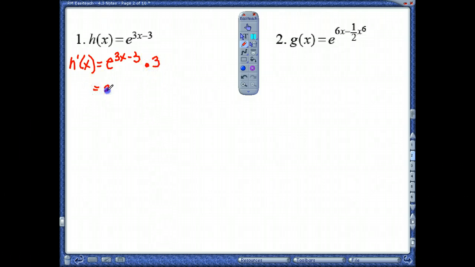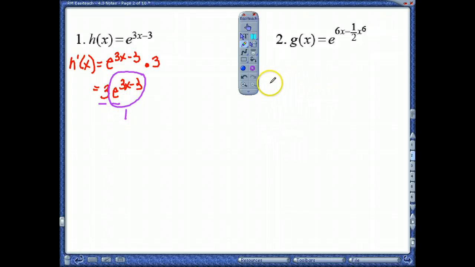Now, we don't have to fight the urge to multiply those together as much as we will when we have other exponents, or other bases rather. But when you're looking at your exponential, this 3 and this e, you can't multiply those together because remember your order of operations, you have to do powers first. So we would have to be able to simplify this first, and then we could multiply it by the 3. Well, because we have a variable still in the power, we're not going to be able to simplify that. So fight the urge to multiply bases through.